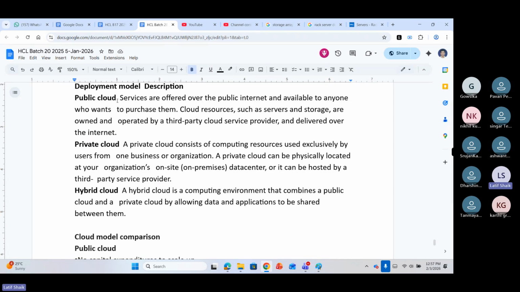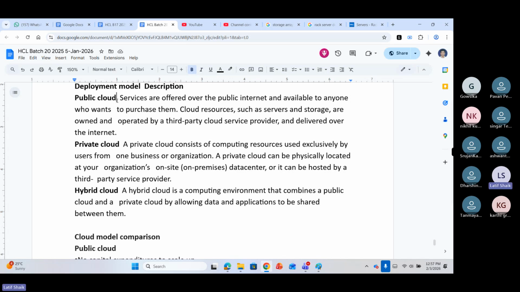Of course, in a private cloud there is operational expenditure and capital expenditure as well. But in a private cloud you can control where to run these particular applications, so you get complete security.